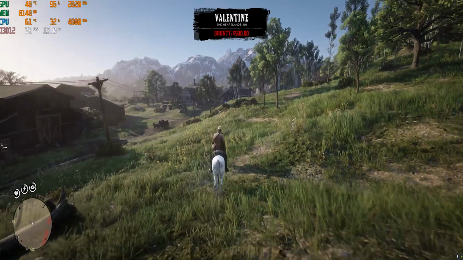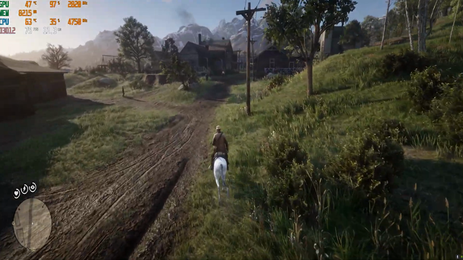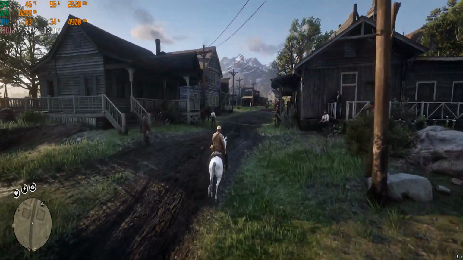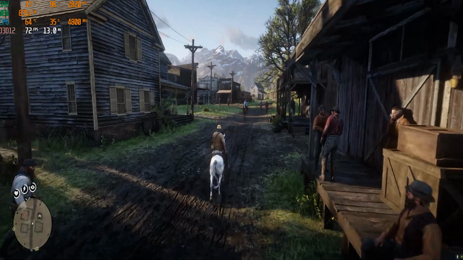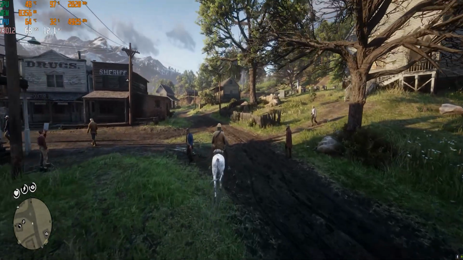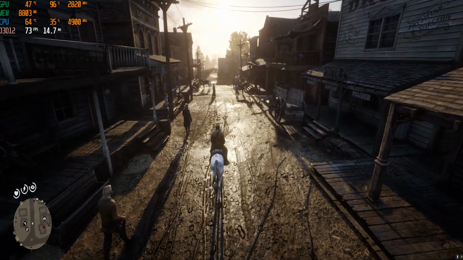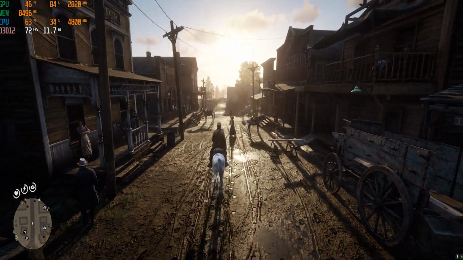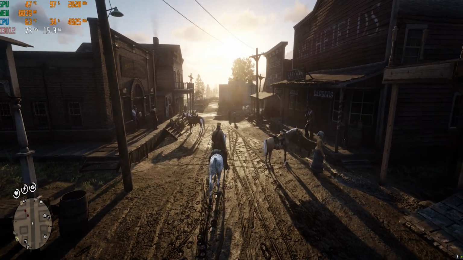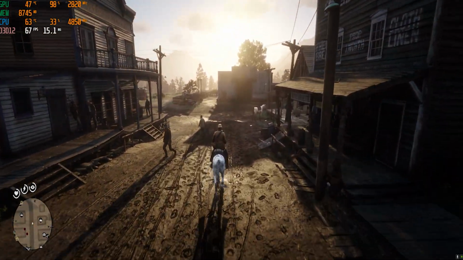Yeah, I have a super high bounty, so I'm gonna try not to cause any trouble. I don't know, we might be running here in a minute. Let's see. I'm trying to make it through town without getting shot at. So as you can see here, we're dropping into the high 60s, riding through Valentine. Oh man, I don't know. I think as soon as these sheriffs up here see me, I'm gonna be in big trouble. But we're getting 72 FPS, not too bad. Kind of want to get through here a little quicker.